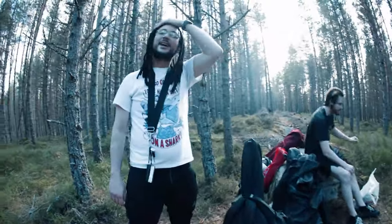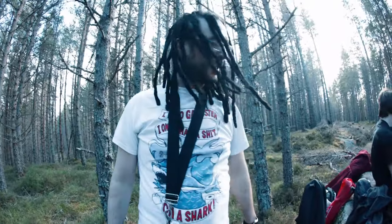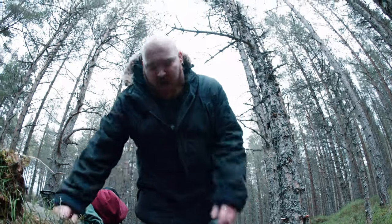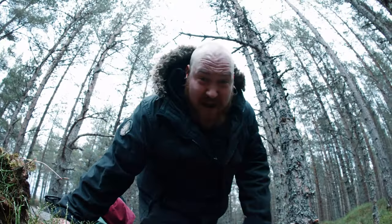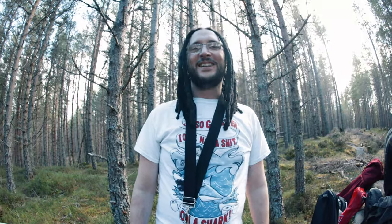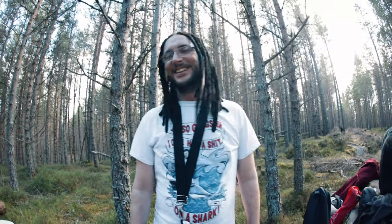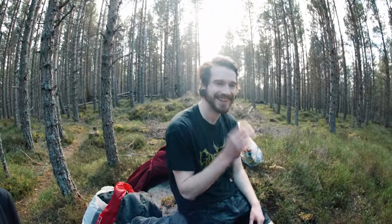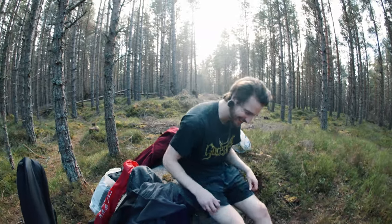Simon, you've just made it up the hill — how does that feel? Absolutely fucked! And how was that for you Mars? Never again, never again. You ready to do it again? Three or four more times — it's got to be done. James, you're a machine — you've gone up this hill twice or three times carrying stuff. How are you feeling? Not too bad, not a nice walk — at least that makes one of us.